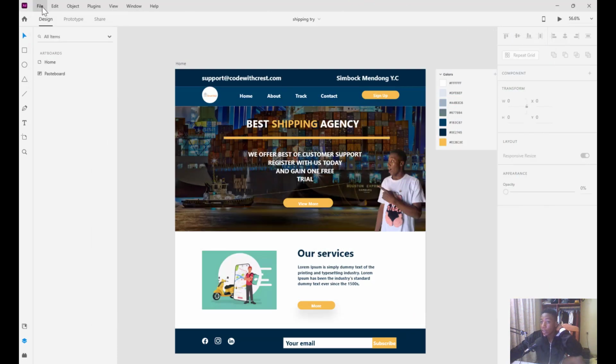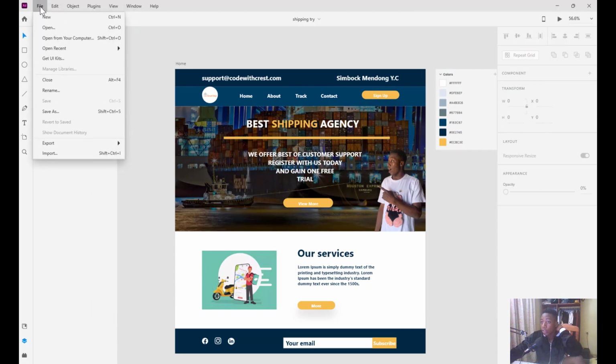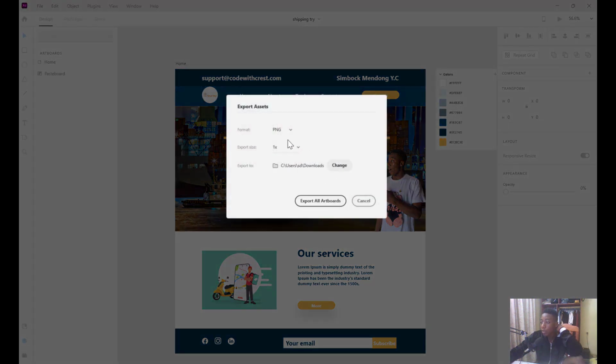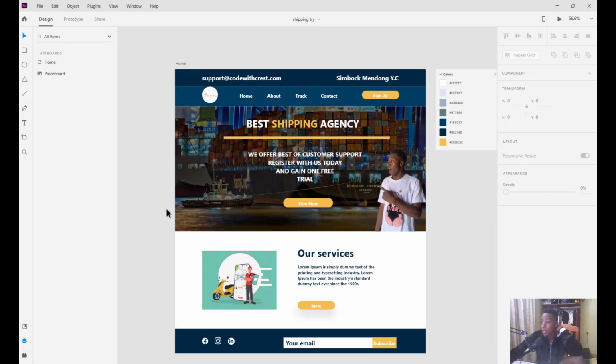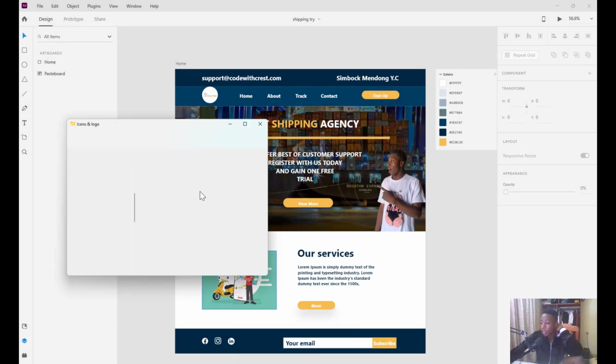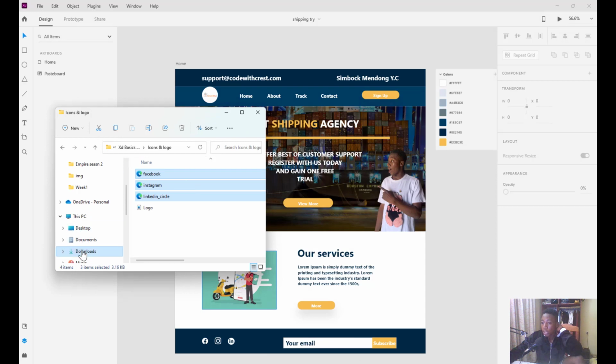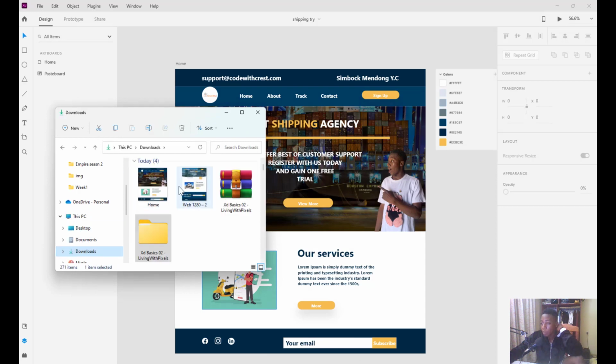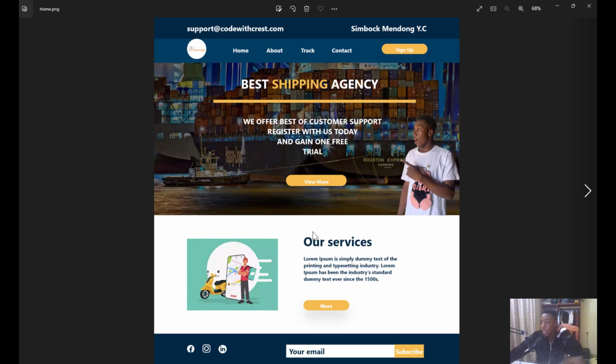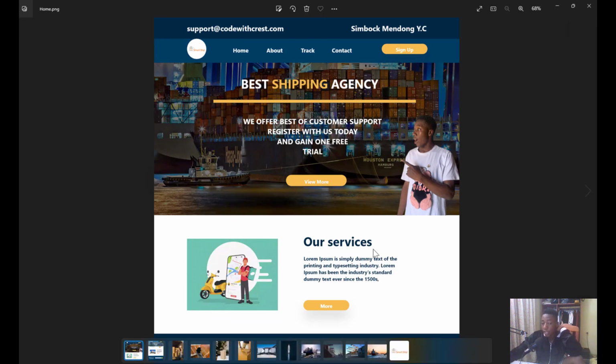The other thing you can do is to come over here and export this. So export to all artboards, and when you want to export, you're exporting it as a PNG, so you can export it to this size. Download, you say export, and then when you export it, if you come to my files here and you come to downloads, you can see that it has been exported as an image. If I open it here, you see it is an image now, and then you can still send this to the person you are designing the website for.